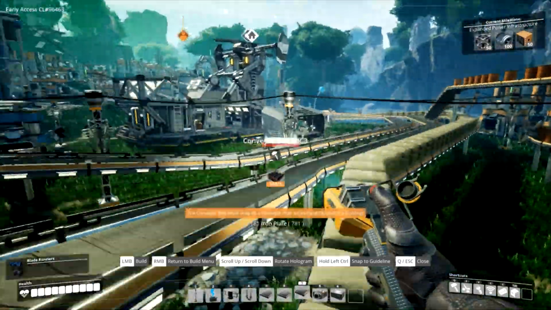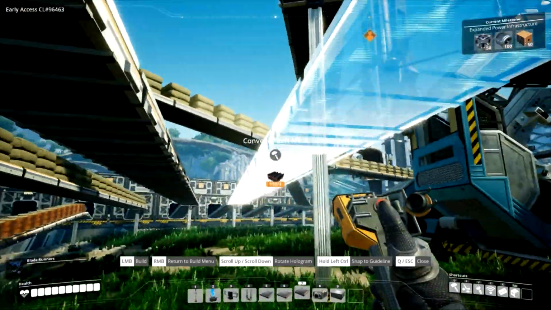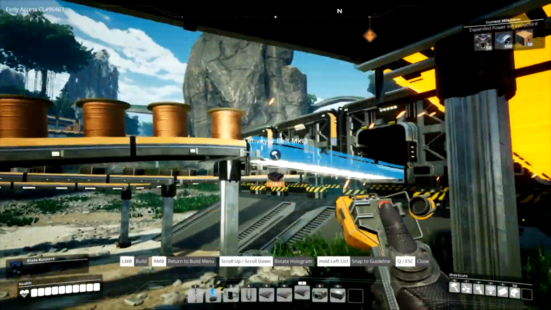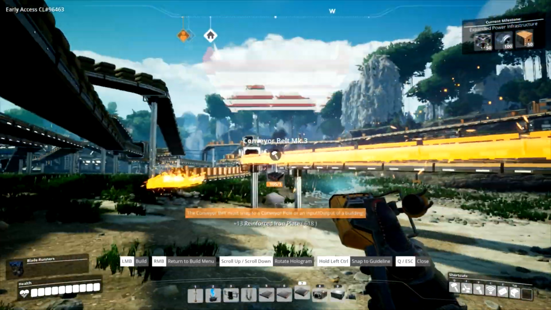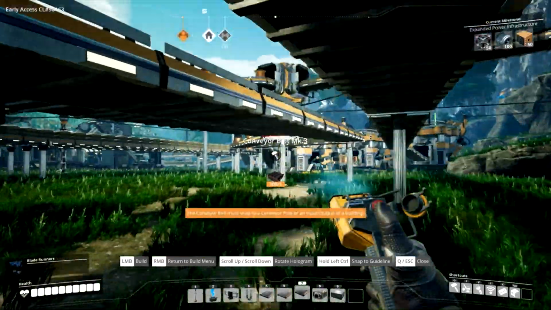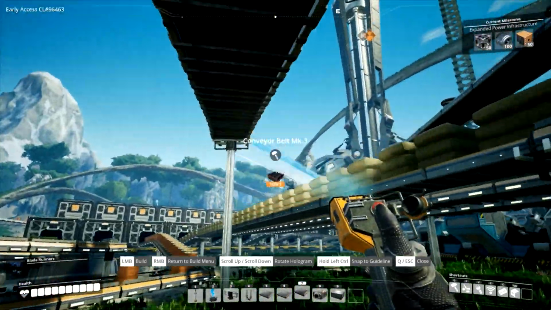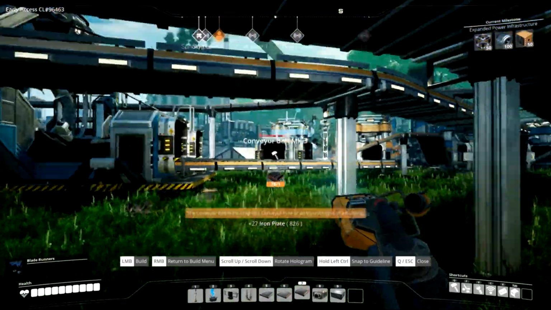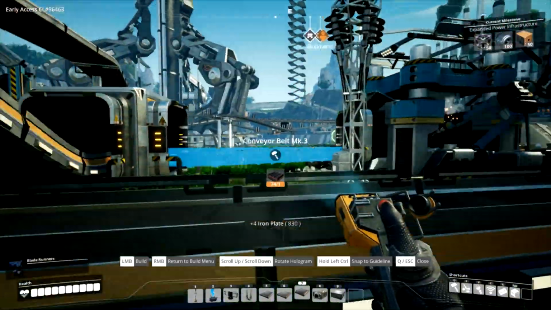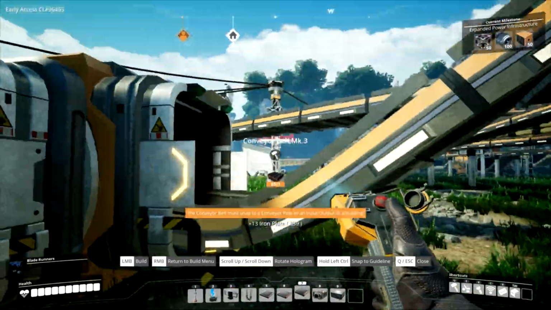Actually, looking at things, I've got a lot of backed up lines. Like, I just don't have the storage for some of the stuff we're producing. That's crazy. I also like how each conveyor belt has its own look. Like, it looks more and more advanced the more, you know, what level it is.